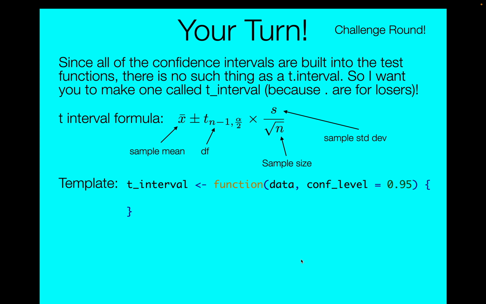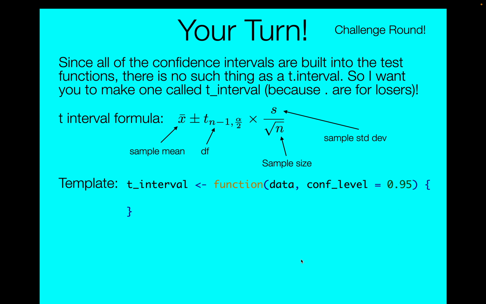So you're going to input a number of points of data. So for the t interval, you're going to use means. T is about means. Z is about proportions, generally. Okay, so the data that you're actually inputting, you could think of as like if you were trying to find an interval for the heights of, I don't know, a certain species of monkey or something. Okay, you would input all of the data, which would be all of the heights that you get.